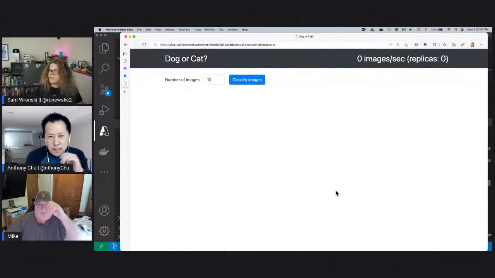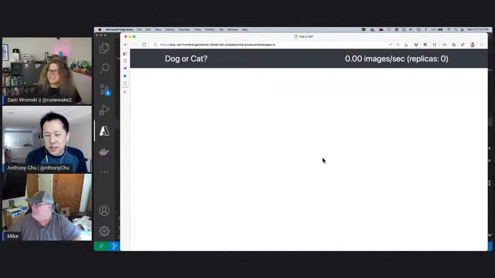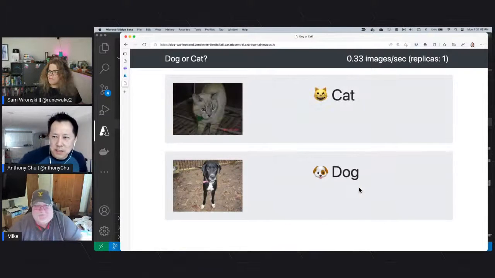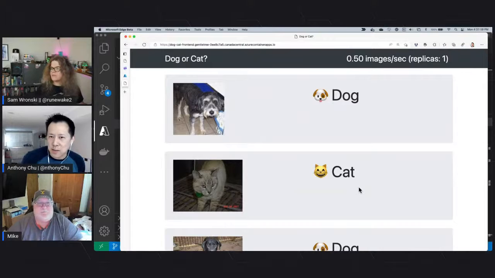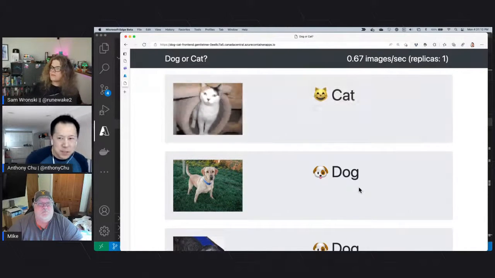You can tell that I built this myself because it's the simplest bootstrap UI that you can think of. I can click classify images, and it's going to drop 10 messages onto the queue. You can see that it's processing things pretty slowly, but there's actually a lot going on there.